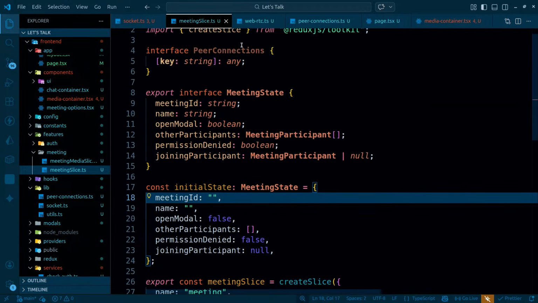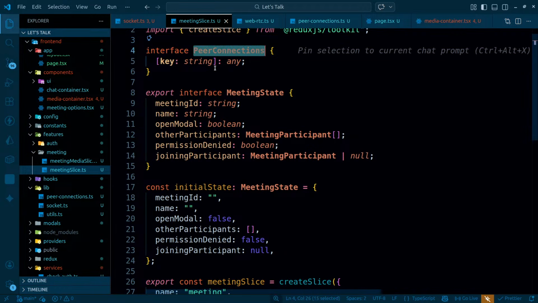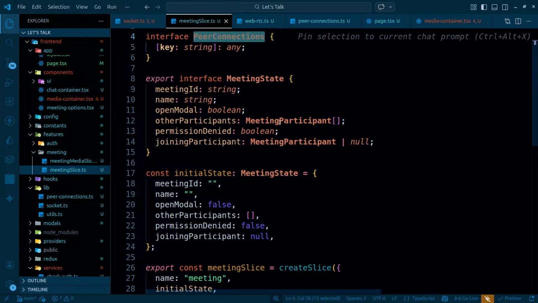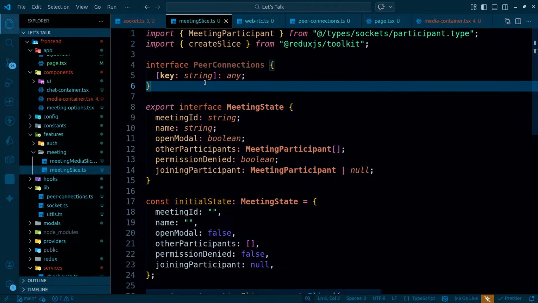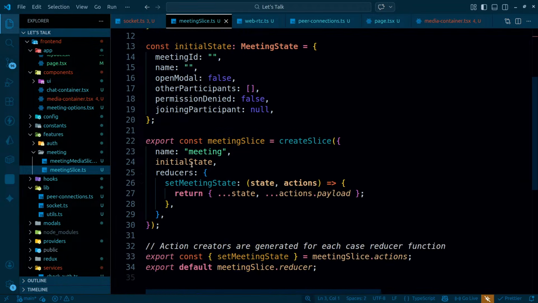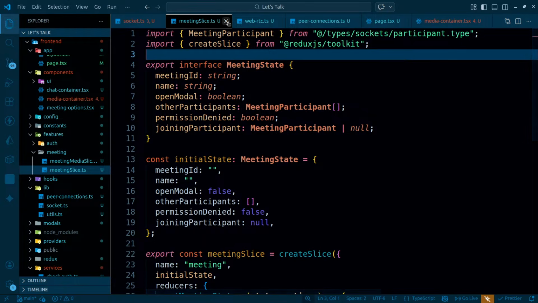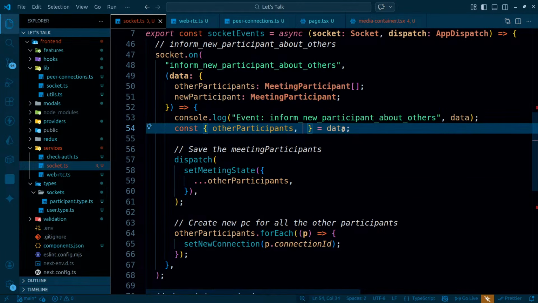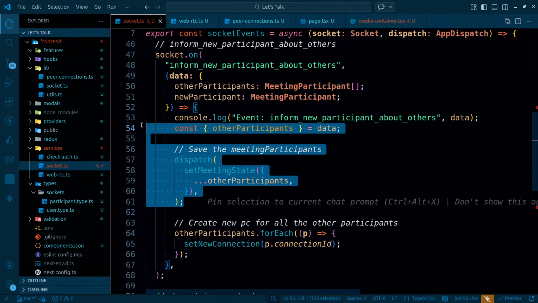And peer connections, am I using it nowhere? Okay, this particular section is done. Close this. Coming back to this one here, new participant is not being used, I will not even send it. And as for the count, I will be counting the things here itself.